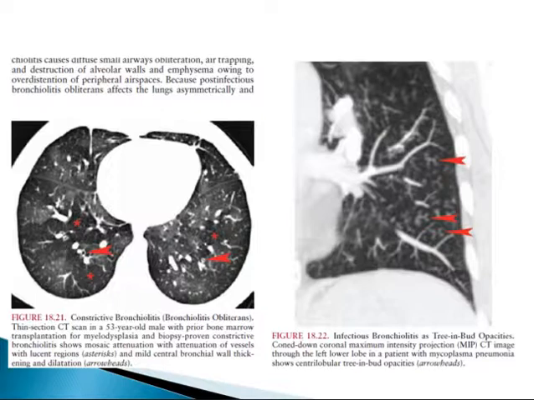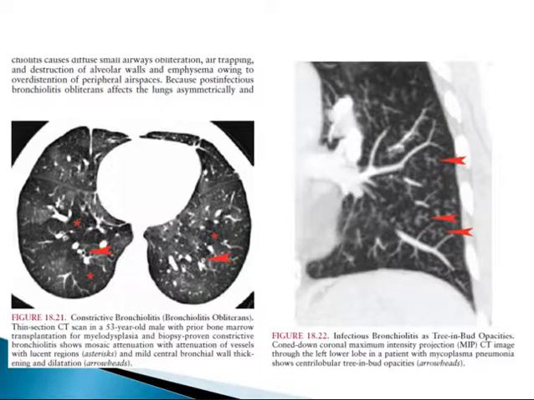You have areas of increased attenuation and areas of decreased attenuation. So which one is the abnormal one? Look at the vessels. In the hypodense areas, the vessels are small, while in the hyperdense area, the vessels are normal size. So this indicates that the hypodense areas are the abnormal ones, because blood will go from the abnormal areas to the normal areas. If the area is diseased, there is no ventilation, and blood goes to the ventilated areas.